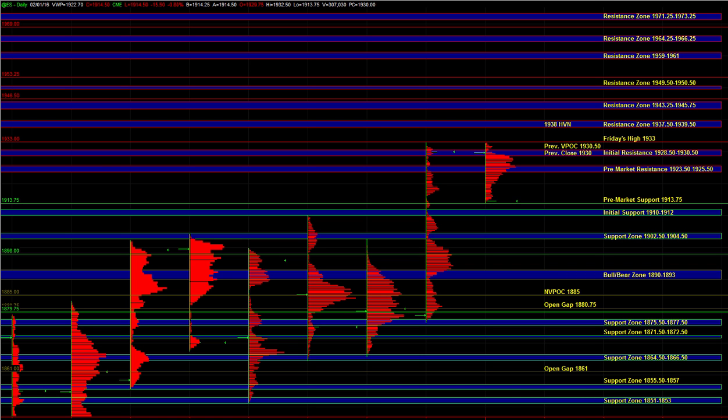So as long as buyers can hold it above 02 half to 04 half, Friday's breakout would still remain intact on the larger time frame. So it's a very key area. And if we fail at 02 half to 04 half, then the breakout idea is invalidated. At that point, we can still balance within a range and buyers can still be active at the zones below. So 1898 and 1890 to 1893 are still areas that can be defended.